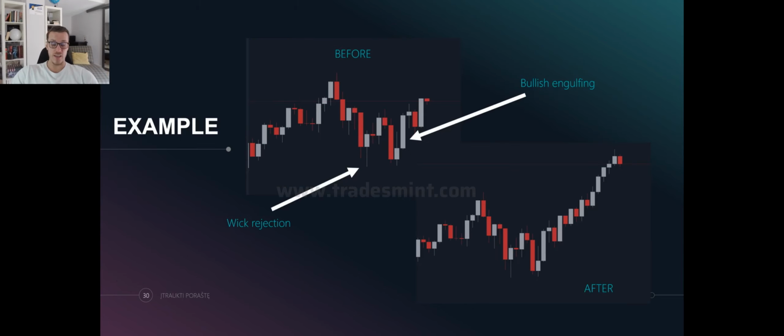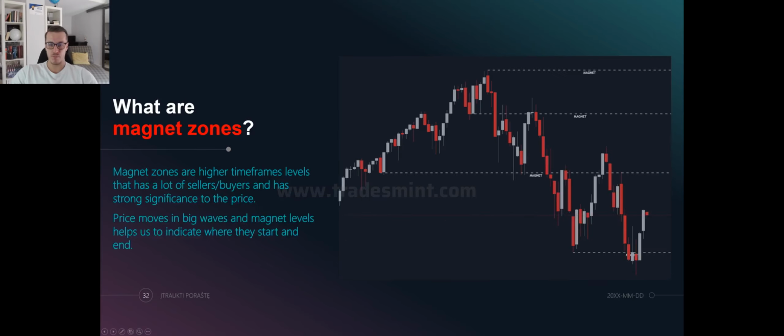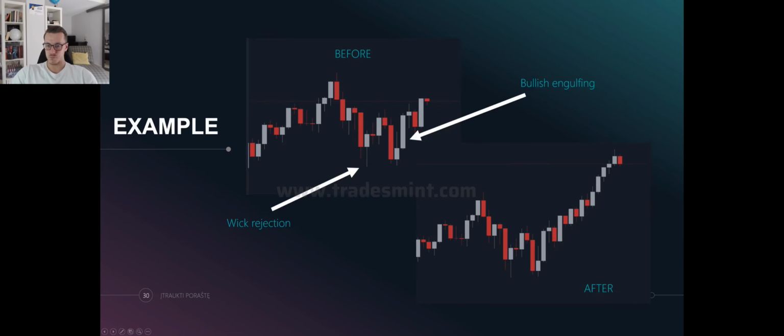Let's look at another example. We are looking at a weekly time frame, and once again, you read the candles. You have wick rejection, bullish pin bar. You have bears trying to step in with this move to the downside, liquidating the stop losses that were here. On top of that, we have a double bottom. My bad. On top of that, we have a double bottom.